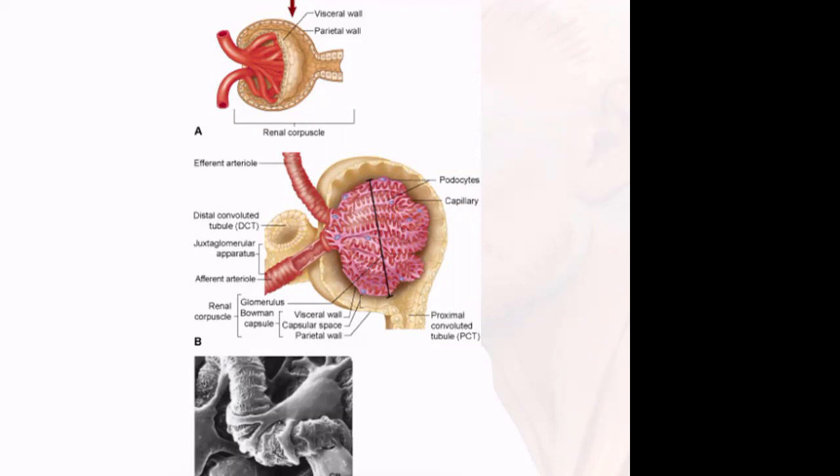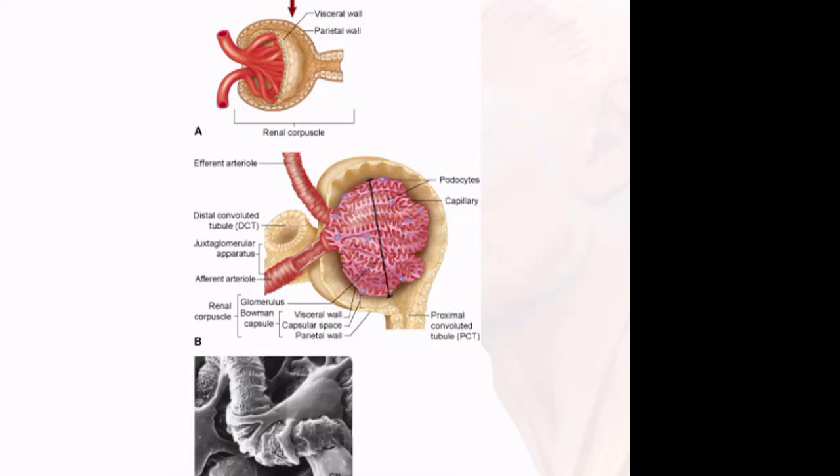So we have blood that has come from the renal artery through the interlobar, arcuate, interlobular arteries, eventually to this afferent arteriole. So there are, in the JG cells, pressure-sensing cells that can determine if there is high or low pressure in the blood as it's coming in here. And if the blood pressure is low, those juxtaglomerular cells will release a substance called renin.